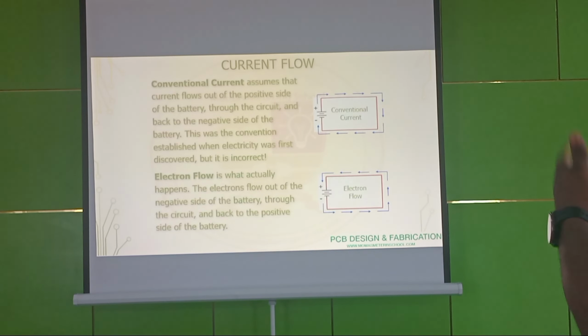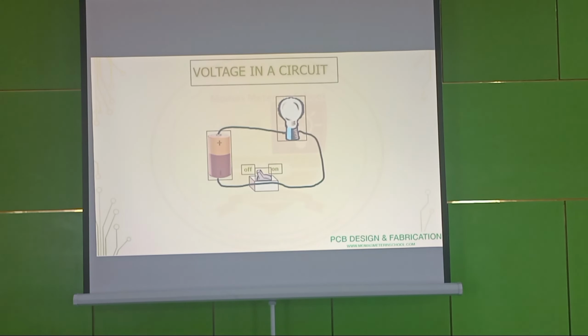So the conventional current, how it flows. Current has direction, unlike voltage. Voltage is just across. When it comes to current, it flows and it has direction. And voltage in a circuit, when you break and unbreak it, when you have voltage that is not connected to a source, we call it PD. And when it's connected, it becomes a force, which is EMF.